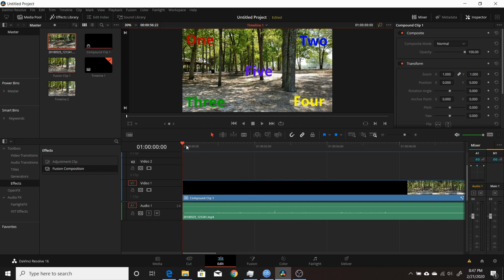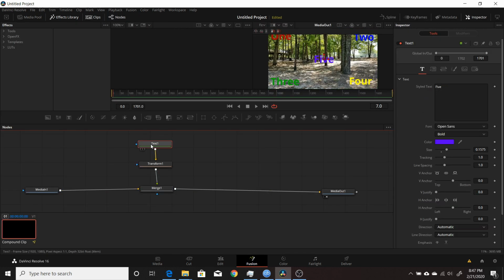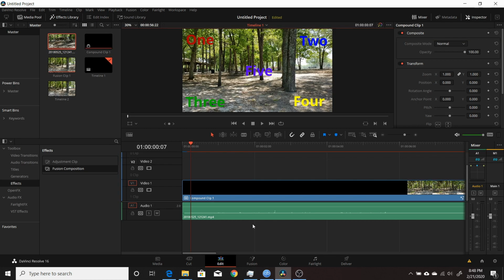So the first one I'm going to show is this compound clip. When I've created a compound clip with my playhead over top of it, that's one fusion composition. So if I switch over to the Fusion tab, it's its own fusion composition here. And if I click on text here, you can see that it was the 5th one I made, number 5, which I have positioned from transform right in the middle here. I can move that around. That was my 5th different composition. But I don't have access to any of the other 4 right now. You don't even see them if I go and enable or disable the clips. That's the only one I can have access to right now. So that's the first way.